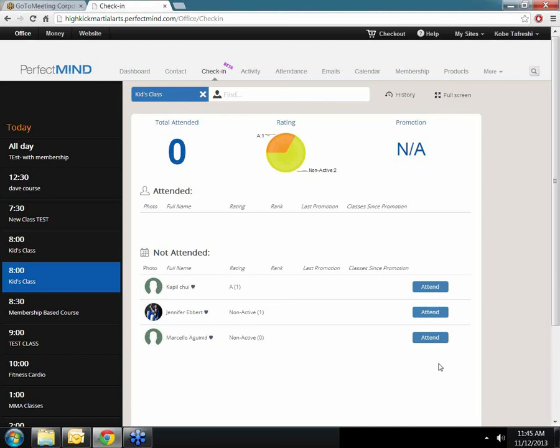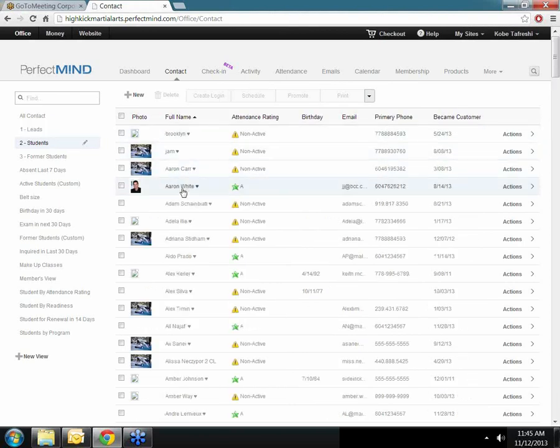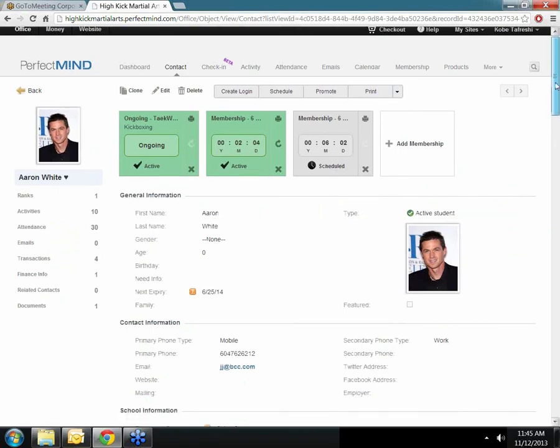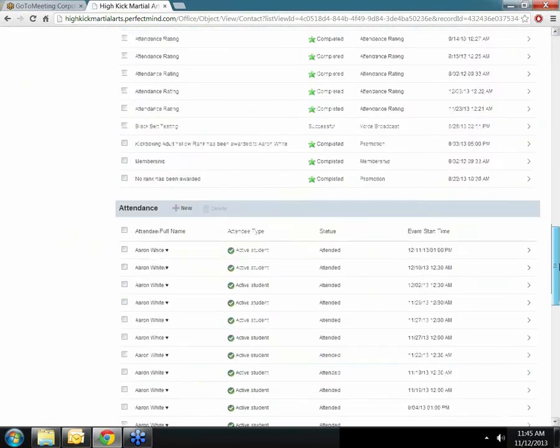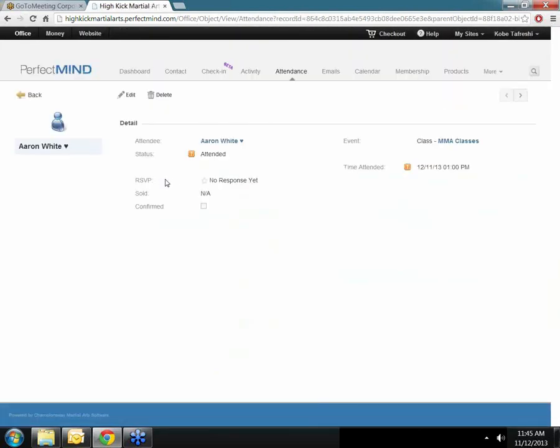I'd have to look at that. I'm assuming you're going to the contact page, and you're looking at, say, somebody's attendances. We'll take this person here. When you're looking at their attendances below, I'm assuming this is what we're talking about. It's coming up with no class. So the actual event itself, if you're actually attending them to a specific class, the event name should be there.